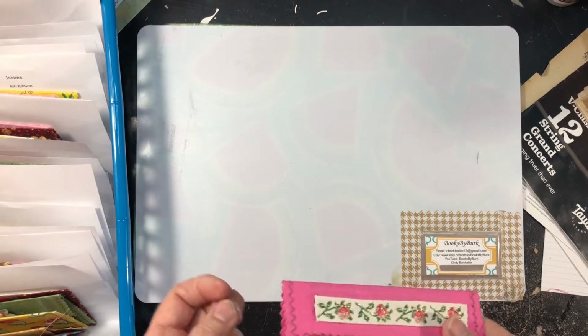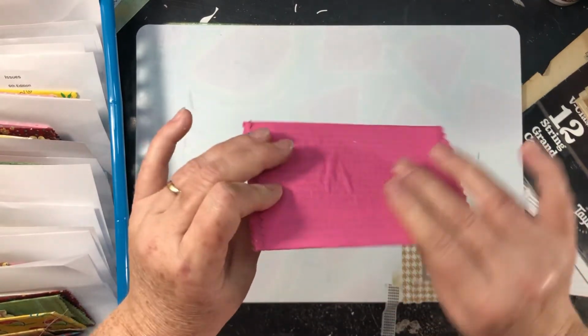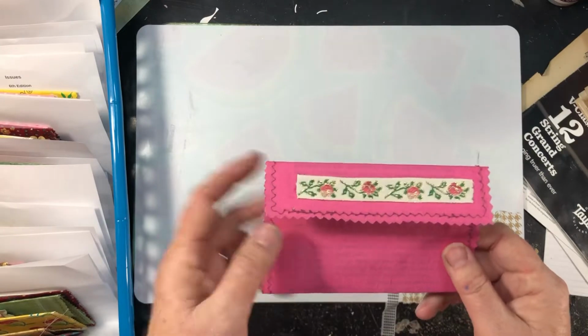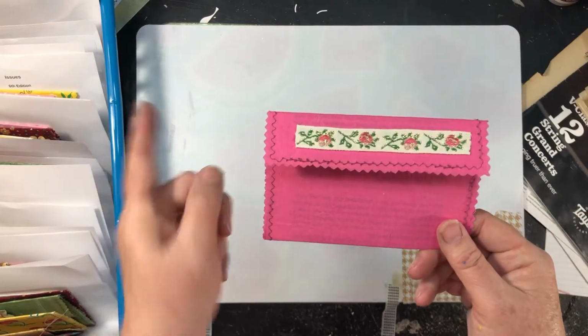I watched a video by Treasure Books, and she was making envelopes out of book pages and fabric, and it's just so great, and it inspired me. And I thought, I'm going to go through all my fabric, and I have a goal to get it all in these two shelving units I have, and so far I'm not there, but I'm working on it.